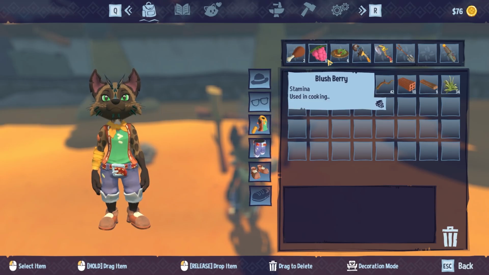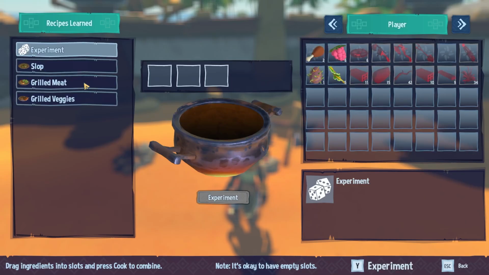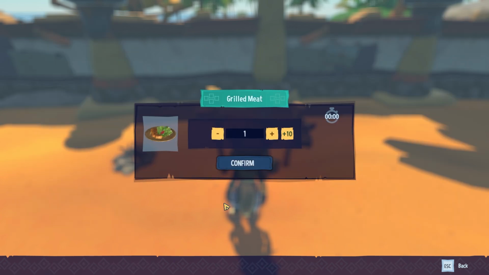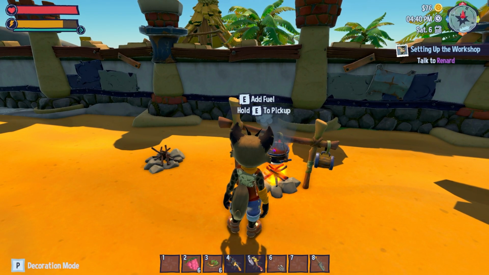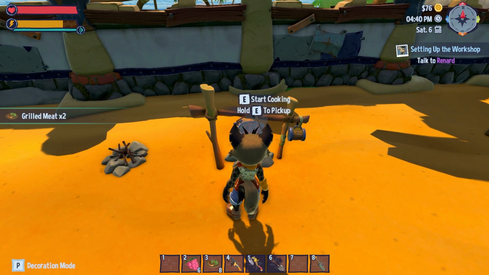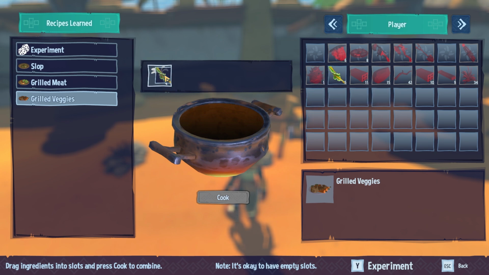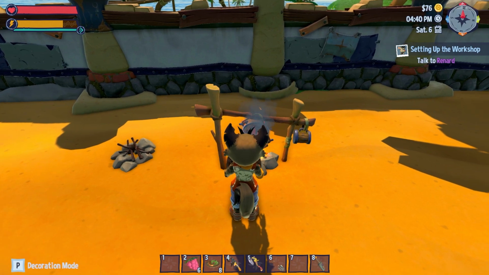And another 2. Grilled meats, another 2 there. Oh, 2. Okay. Grilled meats. Start cooking. And grilled veggies. We have 5. So we can cook all those.